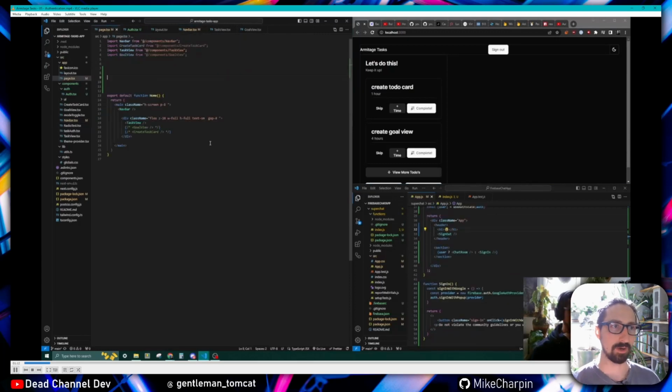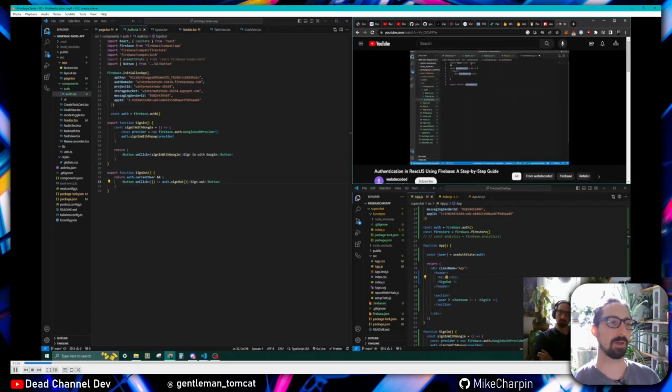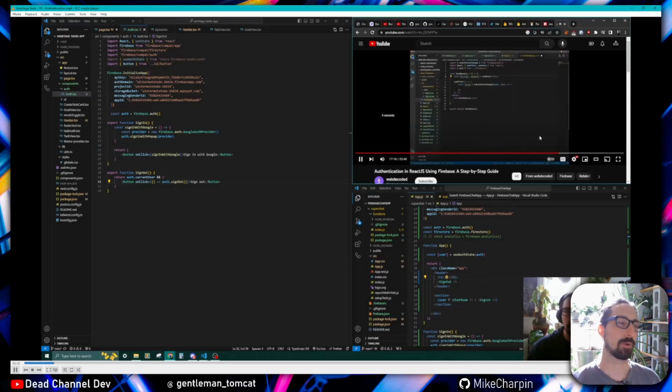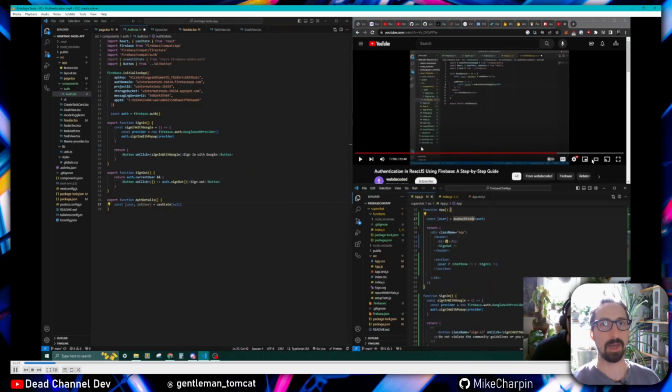I start to wrap my head around, okay, what's page routing and how do you have protected routes? So I'm trying to understand what that is and how it's going to apply to my project. That's how I start exploring that a bunch.